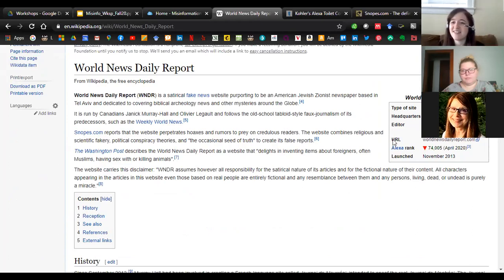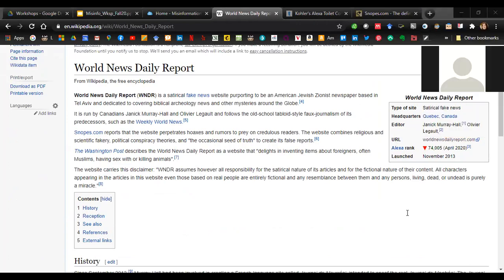Thumbs up, thumbs down. Laughing till you're crying emoji. I'm guessing that is no, we shouldn't take it seriously. So it says here that it's a satirical fake news website, right? And it's trying to be funny. So it's another example of a satire site. It's really unclear that it's being satire, but it's trying to be funny. And there were people who thought that that was true at the time.